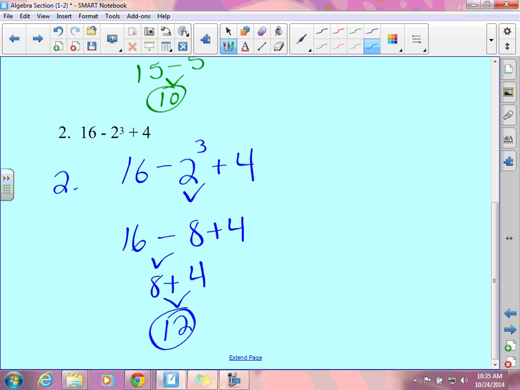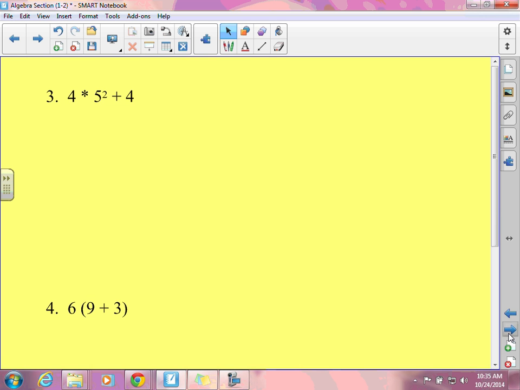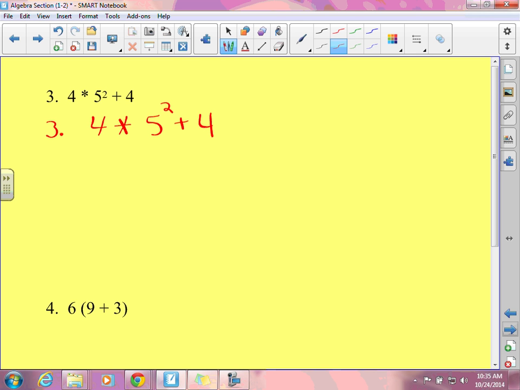Okay. Let's move to the next. Again, if it's my homework, I would write down number 3. And now that star is actually multiplication. Don't get confused with the hands-on equations. One student asked me before, Mrs. Medved, can I just put an X there because I feel more comfortable with an X? I don't care. Just be careful with a dot because sometimes the dot can look like a decimal, and that can be confusing. So just be careful with that.